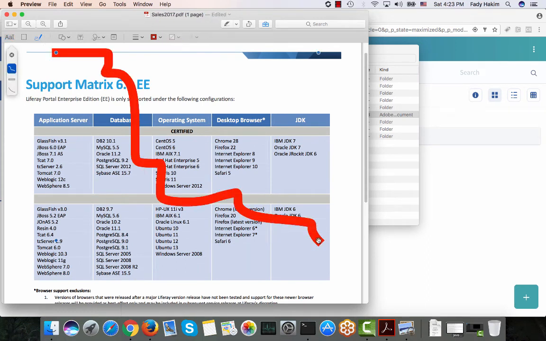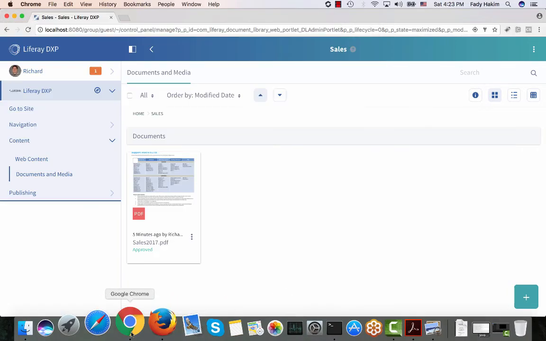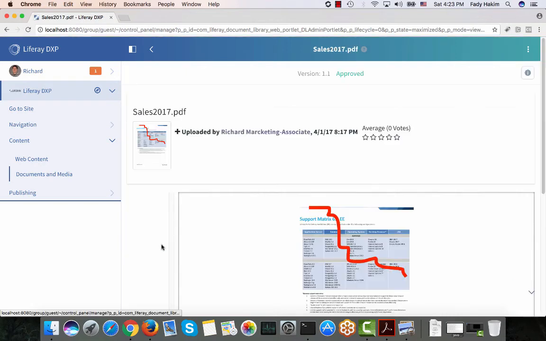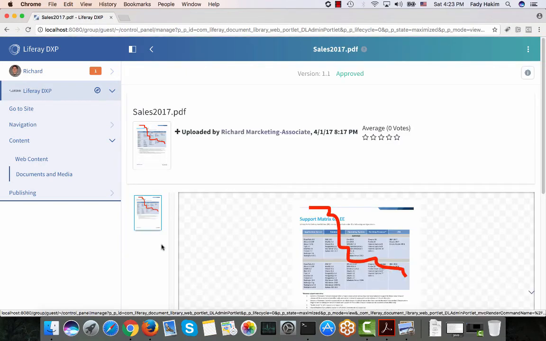And now I'm ready to sync this with the server. So I'm just going to click save. And once I click save, Liferay Sync will take whatever I did here and sync it with the server. And now if I went back to my server and just refresh my page, now I can see my edit got reflected on my page. So everything I do on the desktop, it gets reflected on the server as well.